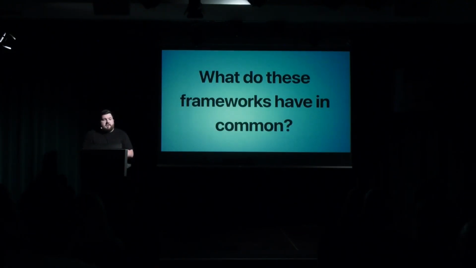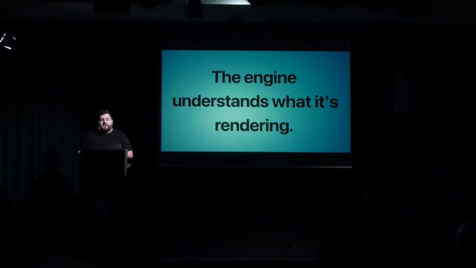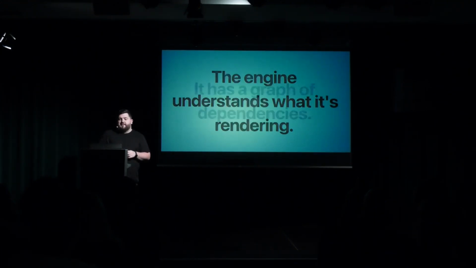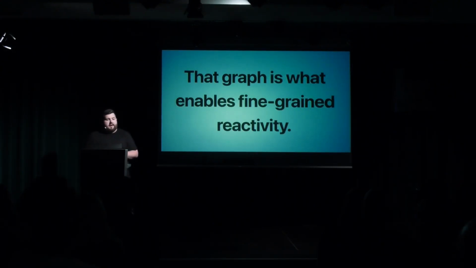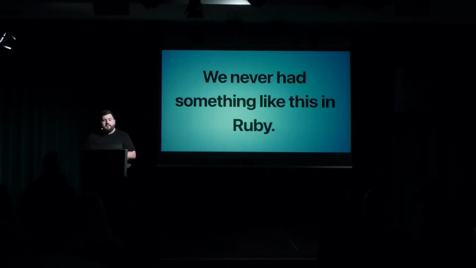But the thing is that all these frameworks have something in common, which is that they all understand what they are rendering. They know about the HTML, and they have a graph of the dependencies to know what actually changed and what's in these templates. And this graph is what enables these fine-grained reactivity updates. And that's something we never really had in Ruby.